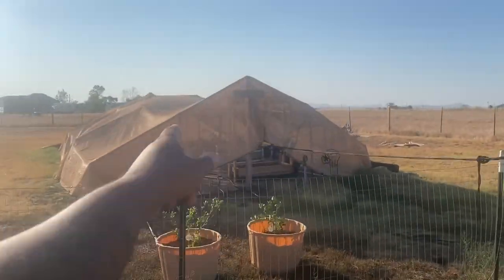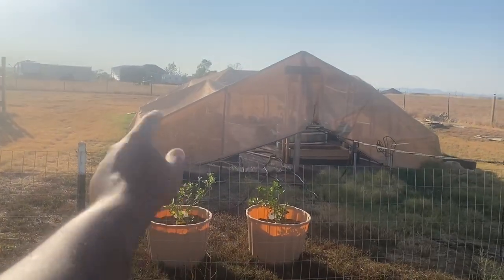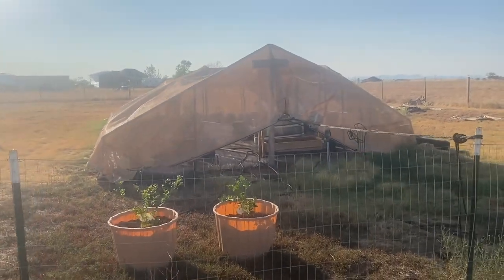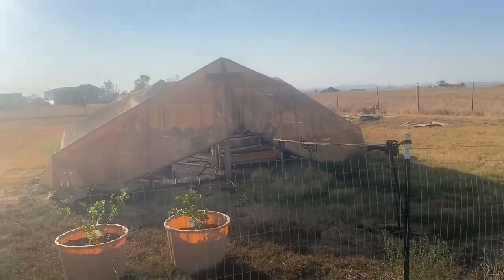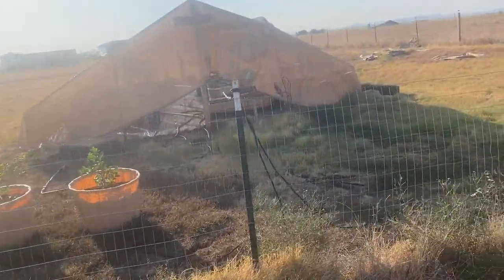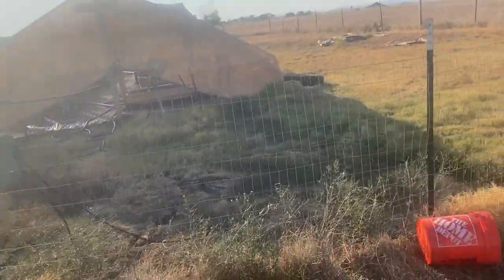Right here you can see my sunshade cloth. I got some lemon trees and all of my vegetables in here so they don't get baked in the sun. That is a 50 by 100 shade cloth. I got a video on how the Army bought too many of them and gave it away — that's a $3,000 shade cloth.